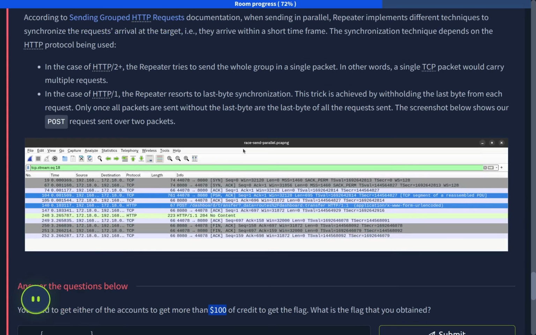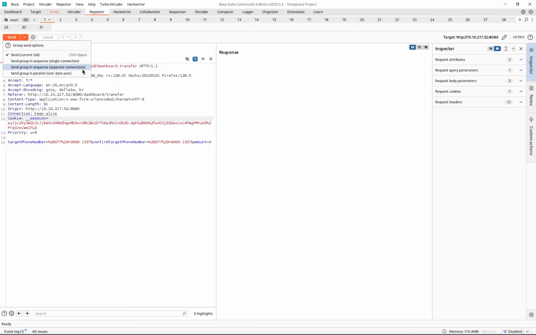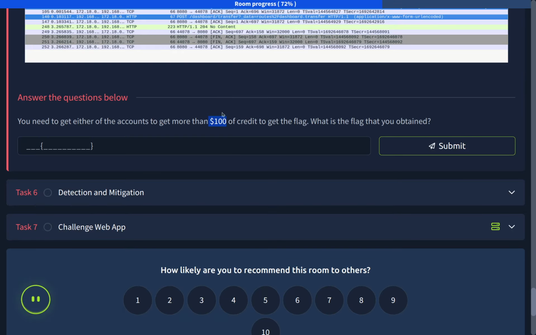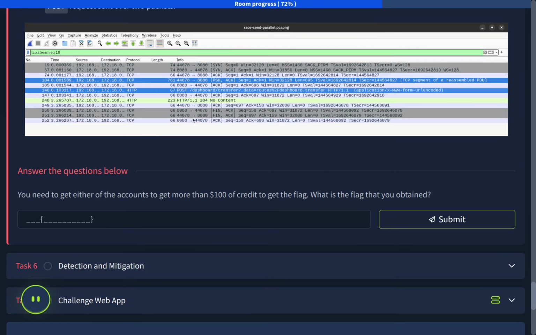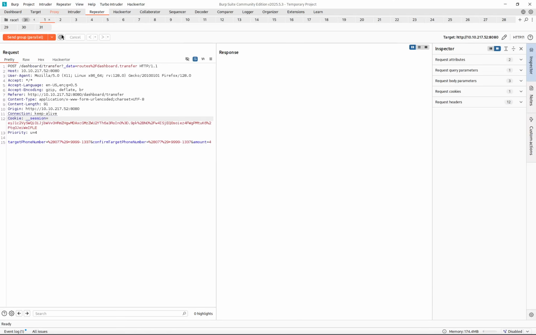You can check that on your own, or by separate connections. However, we need to send them in parallel in order to exploit the race condition vulnerability.